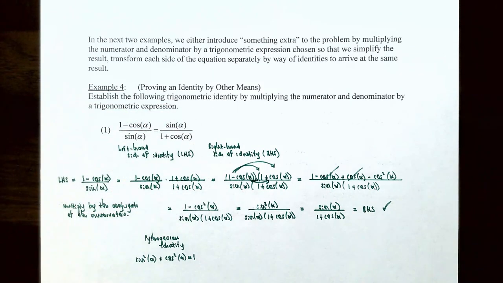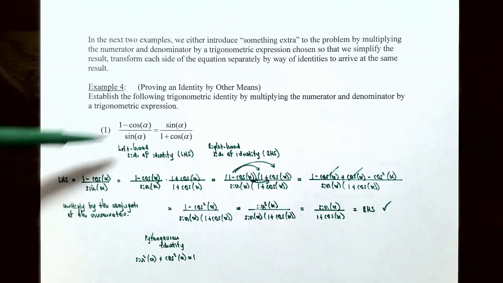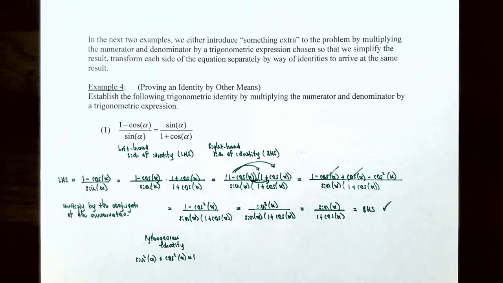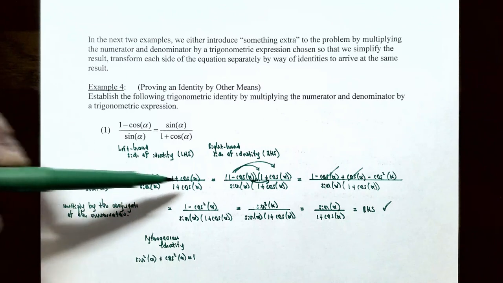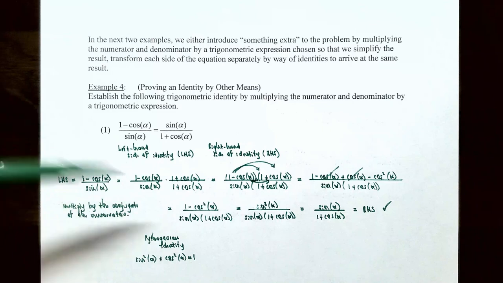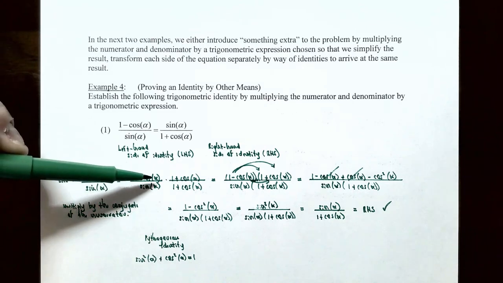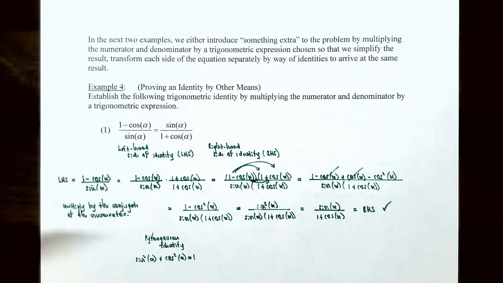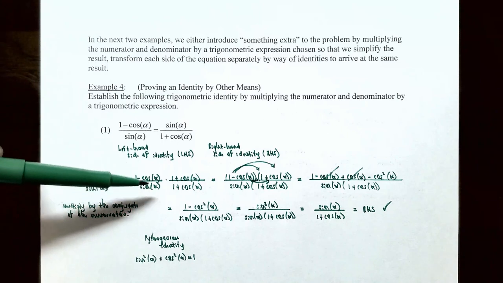Let's call the left-hand side LHS and the right-hand side RHS. Since both sides look similar, let's start with the LHS: (1 − cos α) / sin α. Multiply the top and bottom by the conjugate of the numerator, which is (1 + cos α). So the numerator becomes (1 − cos α)(1 + cos α) and the denominator becomes sin α · (1 + cos α). Multiplying by the conjugate produces a difference of two squares since the middle terms cancel via FOIL.